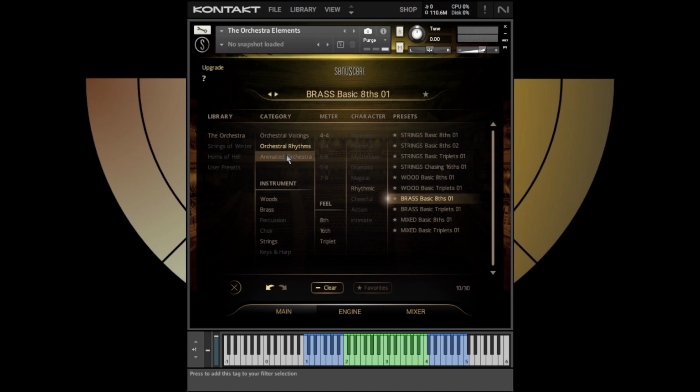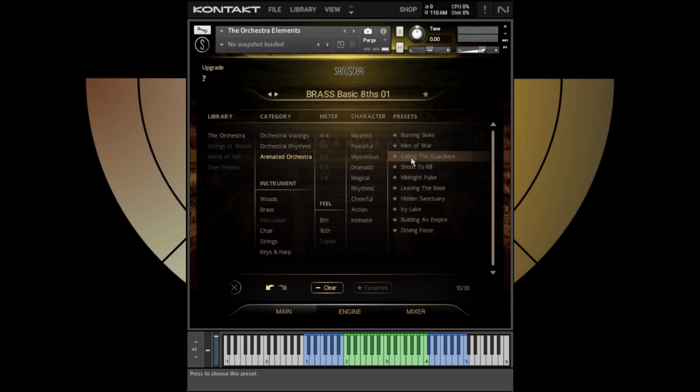Okay, and then one example from the animated orchestra. These are a bit more complex than the rhythms. They'll have maybe a little bit more interesting or melodic content to them, and have a bit more going on in terms of different moods they can convey.